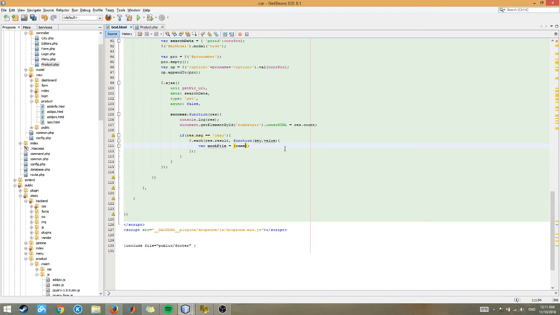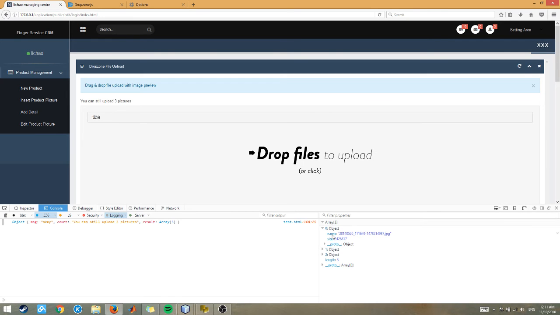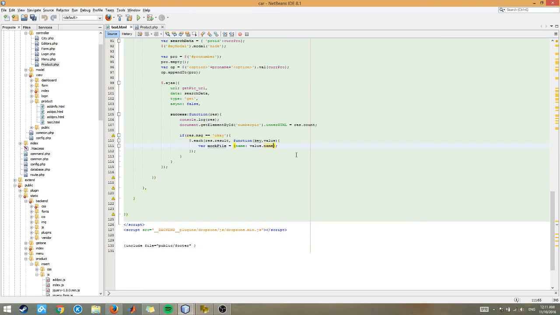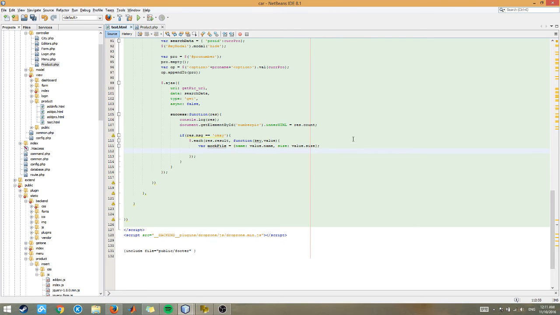So that's name, which is value dot name, right? Value name and size is value dot size.